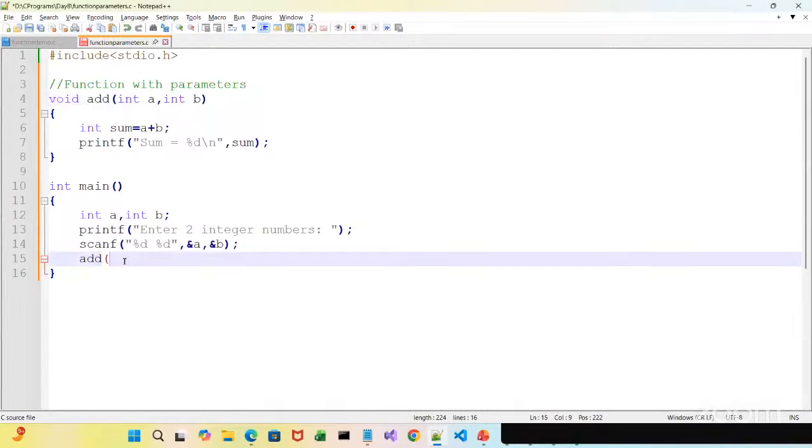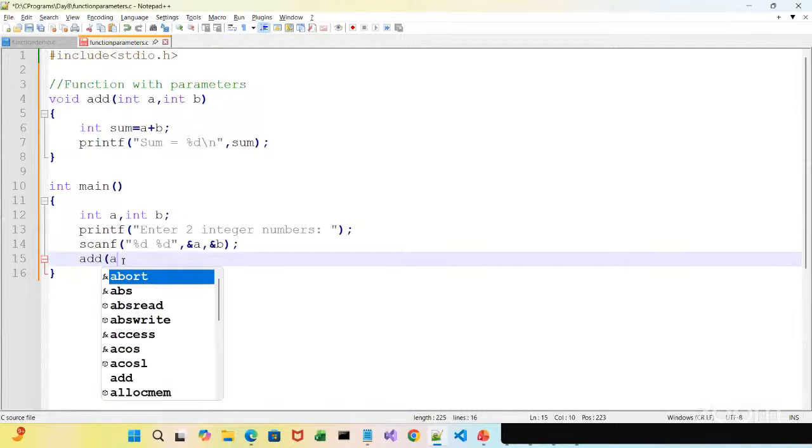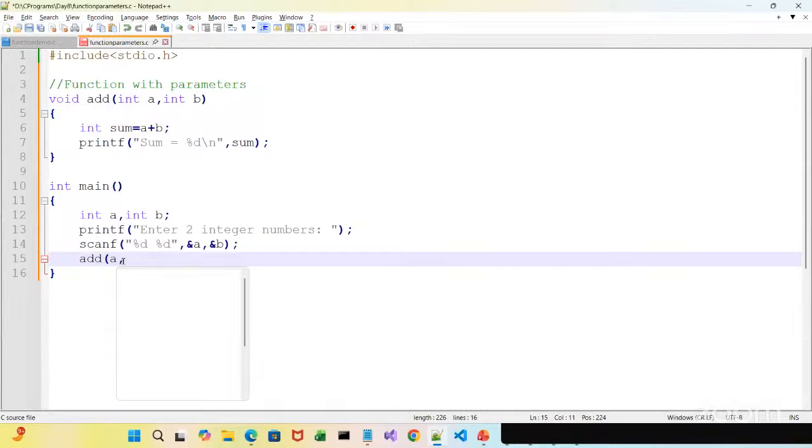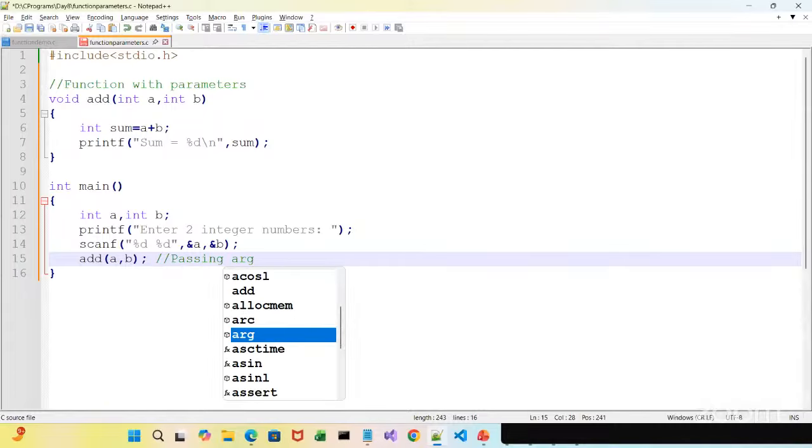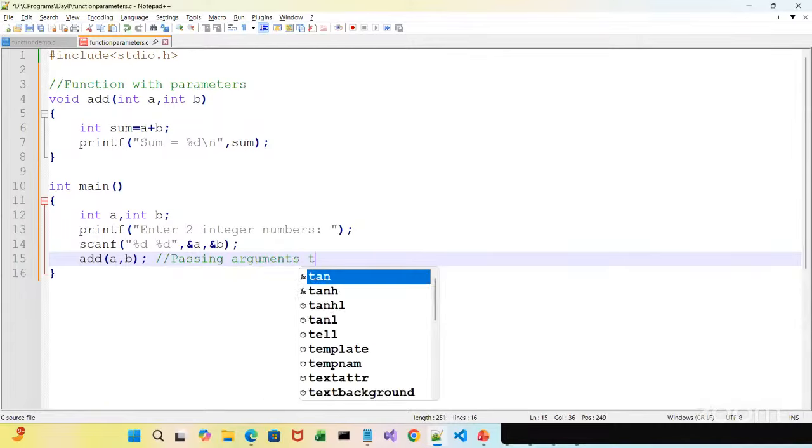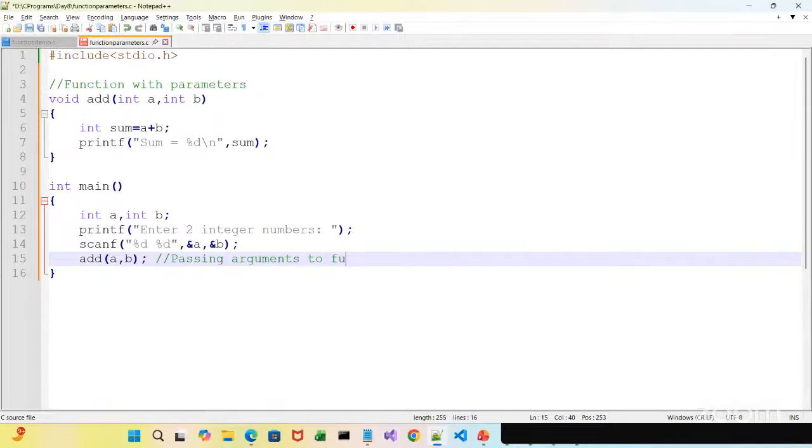First value will be a and second value will be b. It is not necessary that your variables must be the same, they can be different. So this is passing arguments to function add.